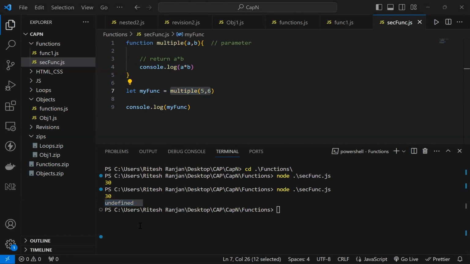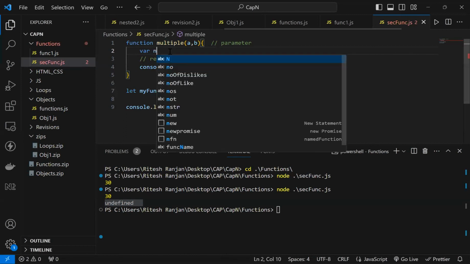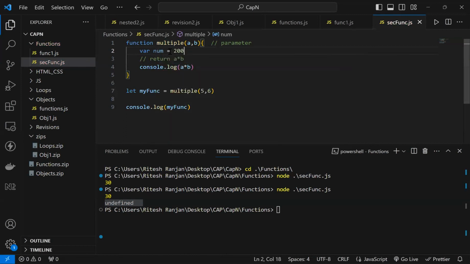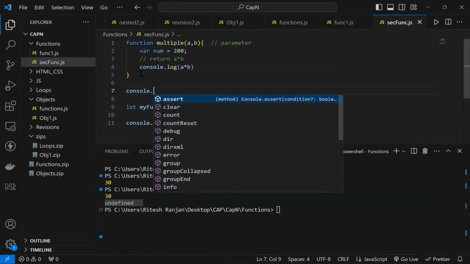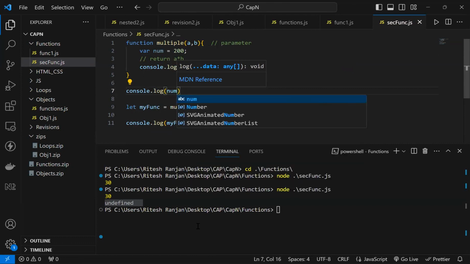Does everyone remember this much? Clear everyone till here? Till here? Does anyone have any doubt? Any doubt? No? Okay. Now quickly tell me, if I create a variable A that is not A, let's not create A, let's create a variable num equals to 200, right? Given that var is a global scoped variable, can I do a console.log num in here? Can I do that? Is this possible?